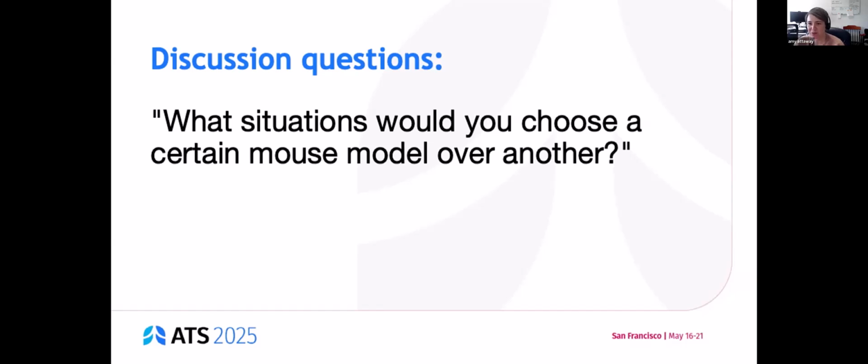This is one of the pre-planned questions that we want to discuss: how do you study the extrapulmonary consequences of COPD? This is something near and dear to my heart as well. I actually haven't used the smoke model, but in some of the models, don't the mice have to be held immobile? So I would think that would be a confounder if you're trying to study muscle wasting or muscle loss. But I'd love to hear what the speakers think about looking at the extrapulmonary consequences. What would be the best model for that?